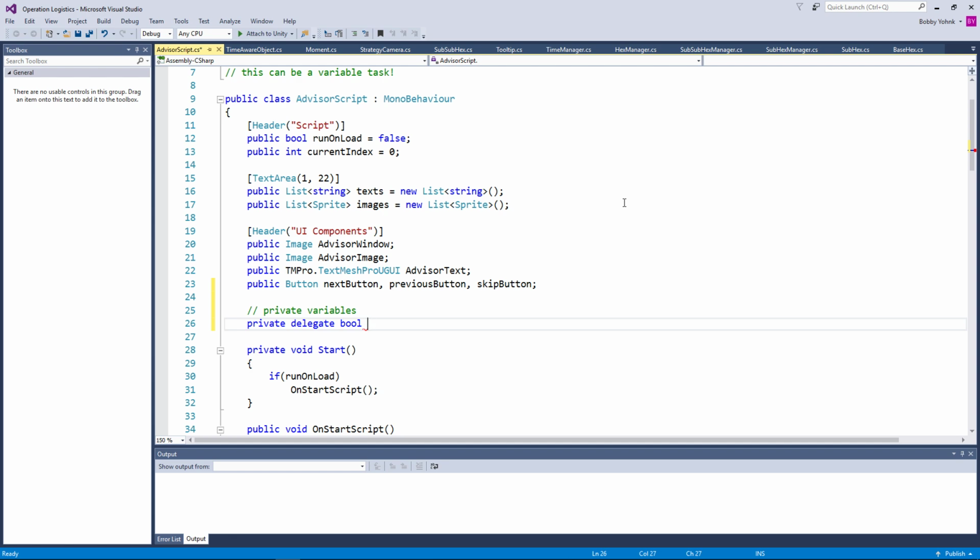Let's see here. What type of method are we going to call? We don't exactly have... So, okay, I have this code snippet here that I was working with.